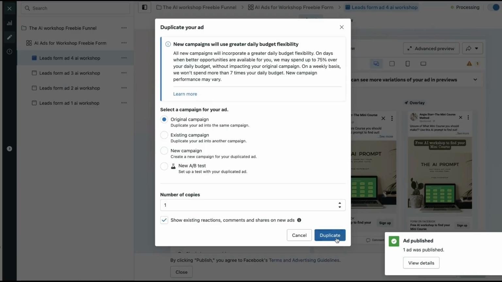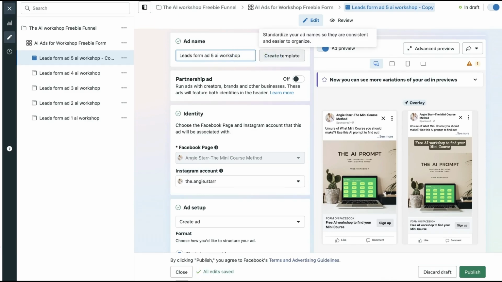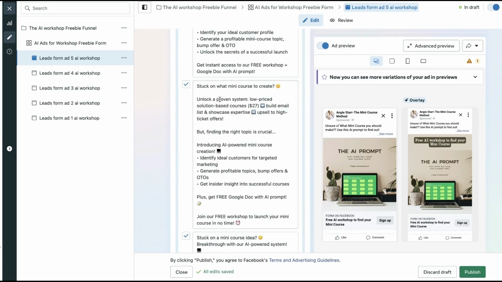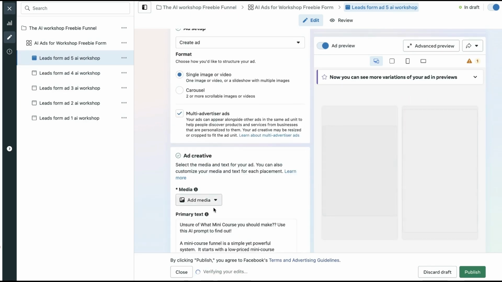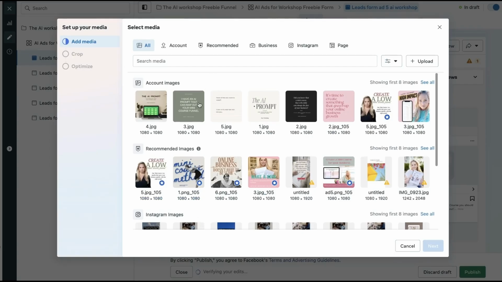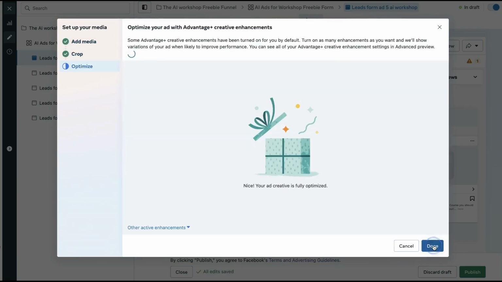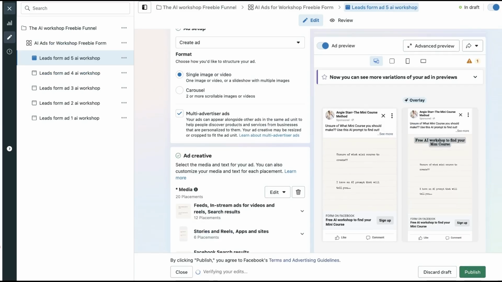Sorry, this is taking so long, but this is the quickest way I do 5 ads. I just like keeping the copy the same. And I do the sales ads the same way. I like to keep the images different. That way there's not too many variables. To change the image here. Okay, I'm done.